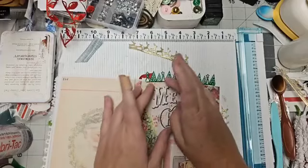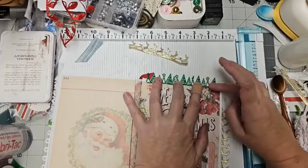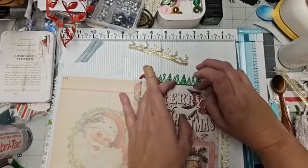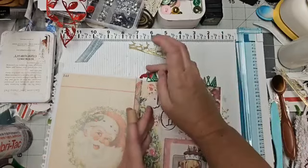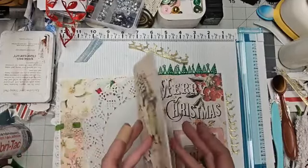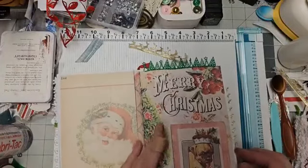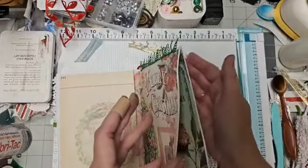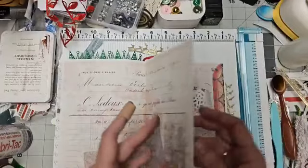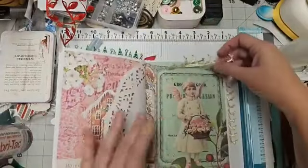Ooh, guys, all this glue. Don't you get stuck on my finger. Oh, I like that. That looks cute. I thought there was a gingerbread house, and there might still be. Make sure to be careful you're not gluing your pages together, because that can happen. But I think that looks really pretty as part of it, right?